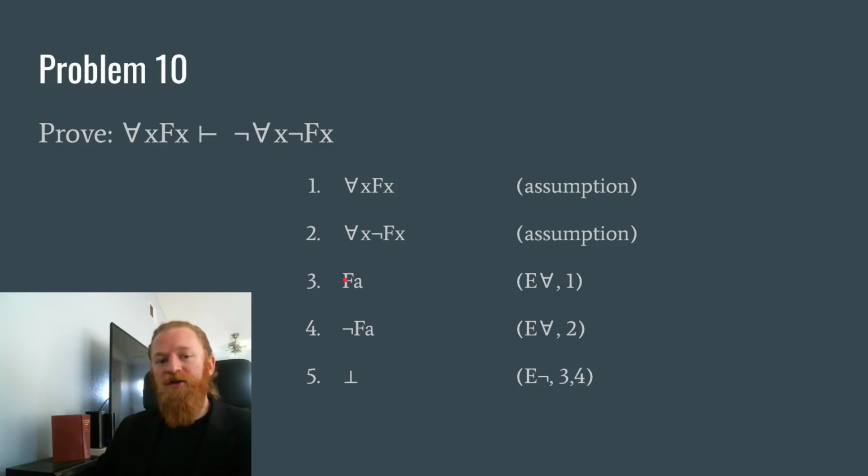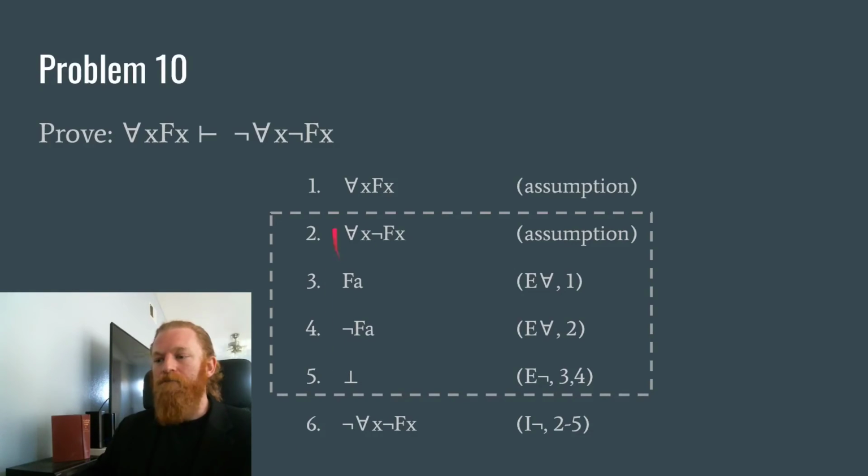Thinking back to the introduction of negation rule, that's exactly what I needed. I needed an assumption that would lead to a falsum. That's what I've accomplished. So now I can box off that initial assumption because I'm done with it. I'm using the introduction of negation rule to discharge that assumption, and I'm sticking a negation right in front of the statement that was the assumption. That's what I'm after. So the proof is done. That's the process of starting from scratch and trying to creatively think about how I can go through the steps to get where I'm trying to go.